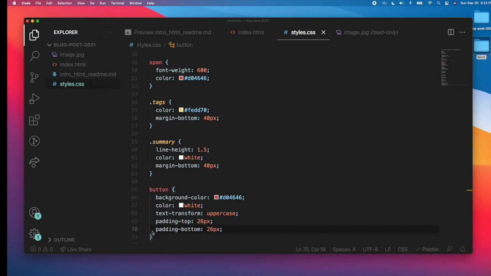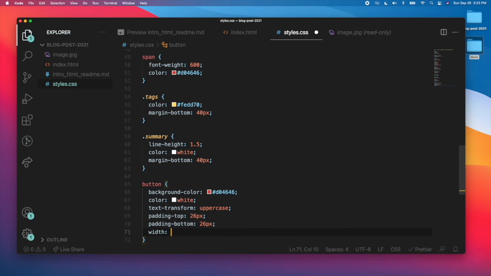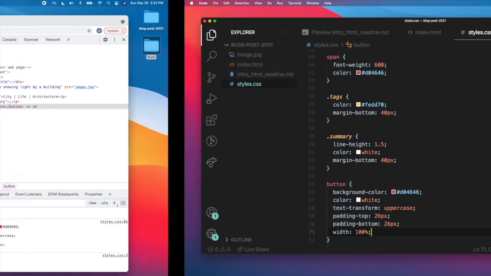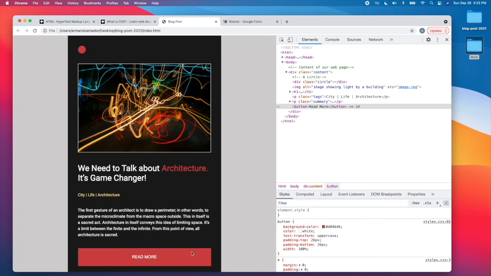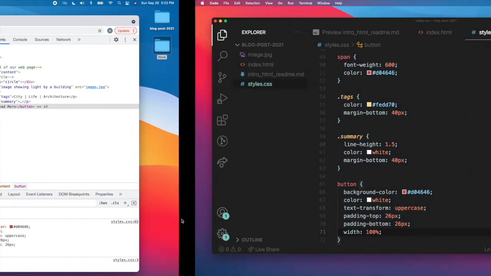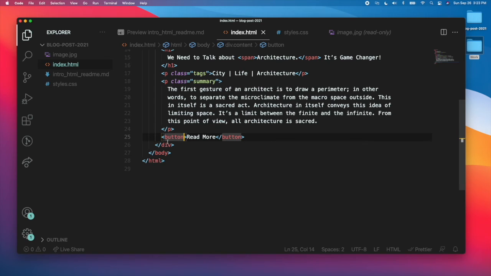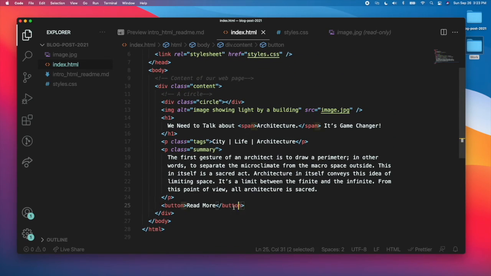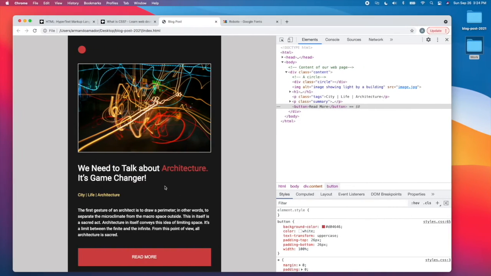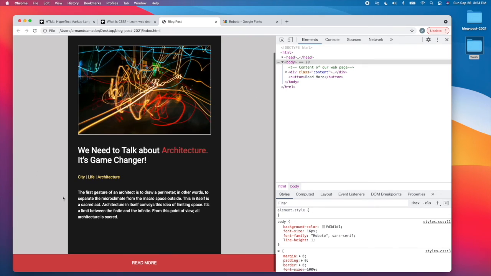And then we want this to be the same width as these. What we could do is just do width 100% instead of trying to figure out what number it is. So this 100% would be 100% of the container. If we removed this button from this content container, this is what happens. The button will now be 100% of this whole page. If we refresh, see, now it takes 100%. But what we want is for it to be 100% of this container.